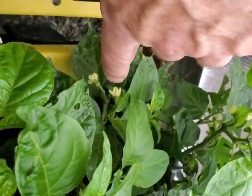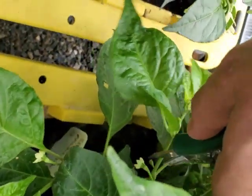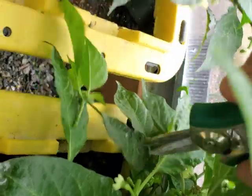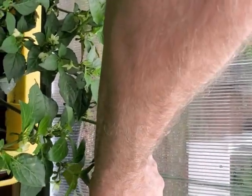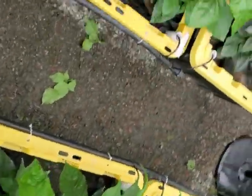You can see I've cut one off here too. You do have to cut them off. So this is going up and out, and what I'm going to do is take out the outward one right here. Hopefully you see that. I took that out because I don't want it going out. I want it to go up. So I'm training the plant to go in the direction that I want it to go. That's why I trim, because I'm in a confined area in here and I need to control where they're going.